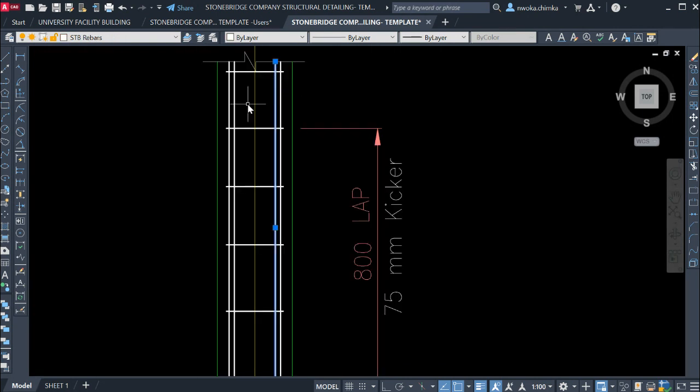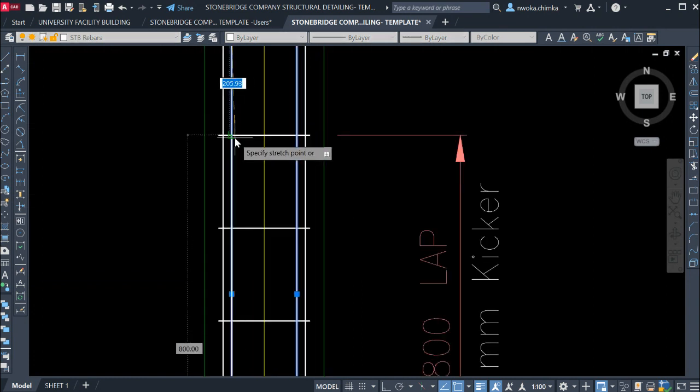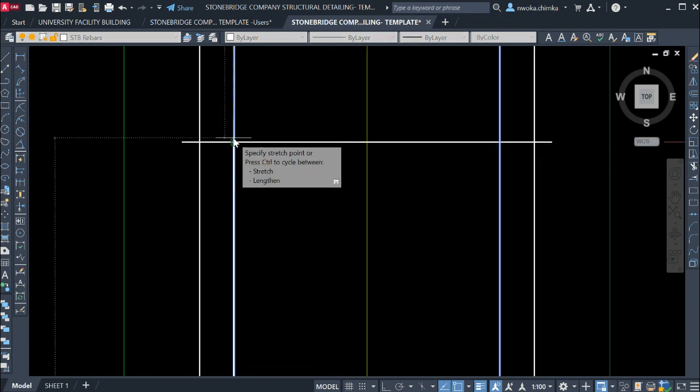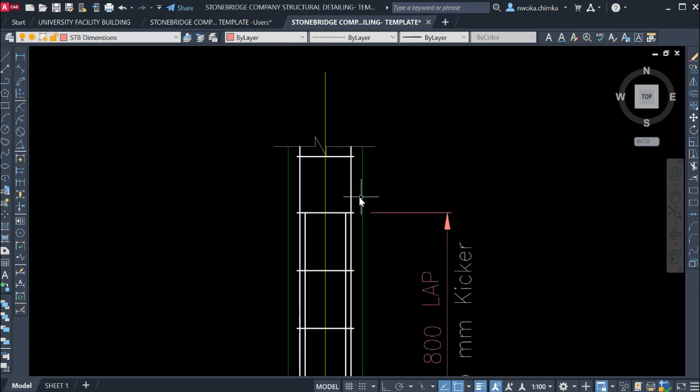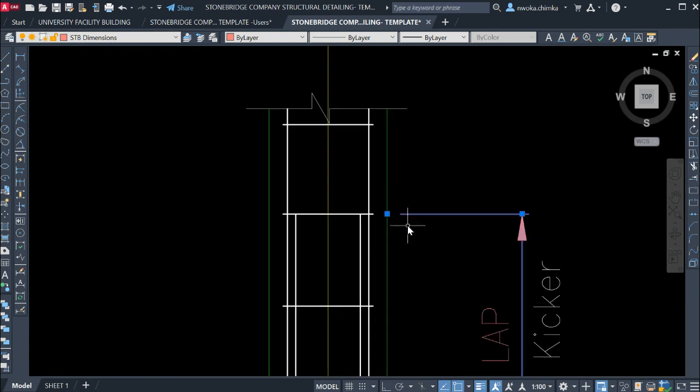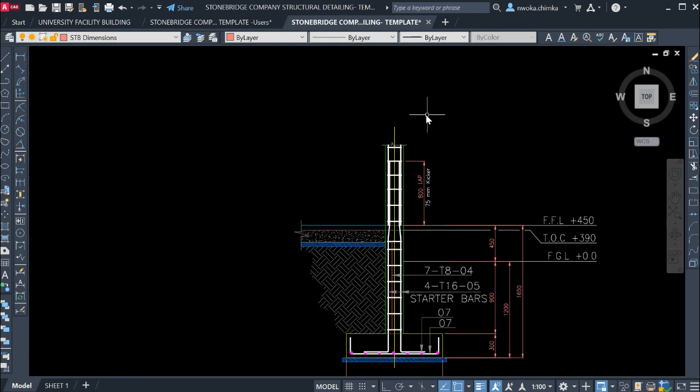So I can now bring this one downward to the level of my lap length and keep this here, and also bring this down and keep it here also. So this is what I now have. That's what I have right now. So right now I can now go. You can see that. Okay.